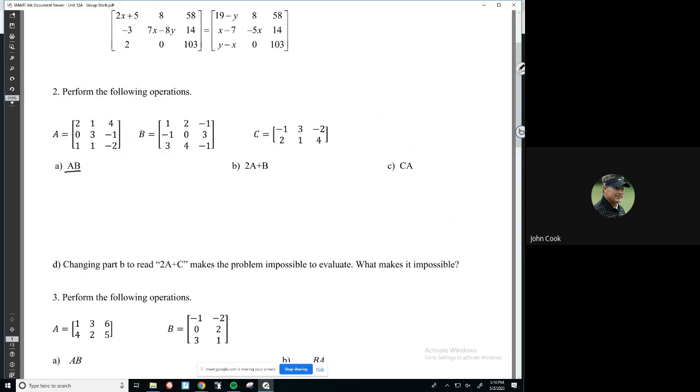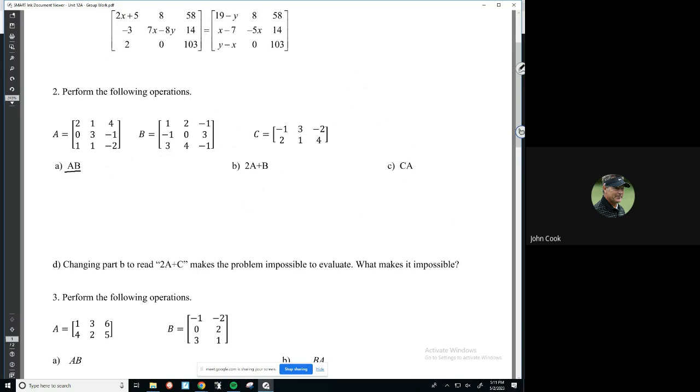Because if you have to do matrix multiplication, you need to make sure of the following. If I want to multiply A times B, I have to make sure that what we call the inner dimensions of the matrices are the same number. So matrix A, I'd want to find its dimensions, m by n. For these two matrices to multiply, the matrix B has to have n as its first dimension. The way I find the dimensions is that the first number is the number of rows of the matrix, and the second number is the number of columns. That's the same for both of these, okay? So I need to make sure that inner number is the same.